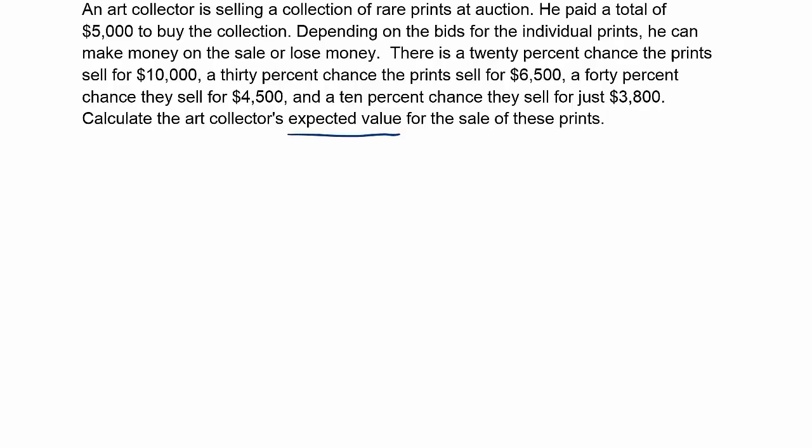So what we're going to do is create a column here that says events and this is just a column to help us kind of organize the data. And then from there we'll add in a dollar amount column or essentially an X column and then we'll have a P of X column and that will be the probability that those dollar amounts are paid out. So let's think about the controlling events. So the events here are actually just basically dollar amounts, right? So we can actually just express them neatly as payouts.